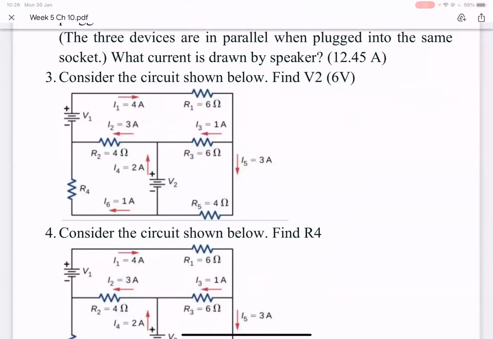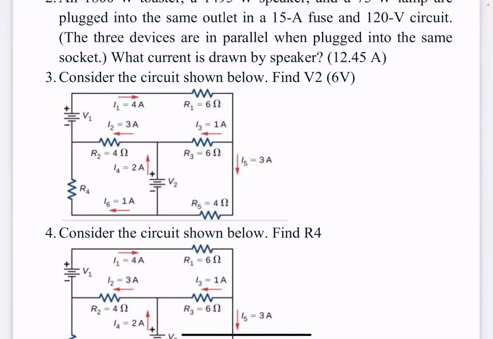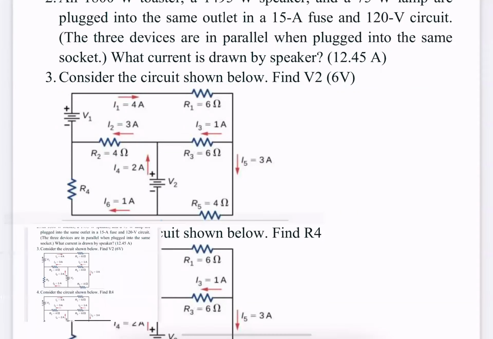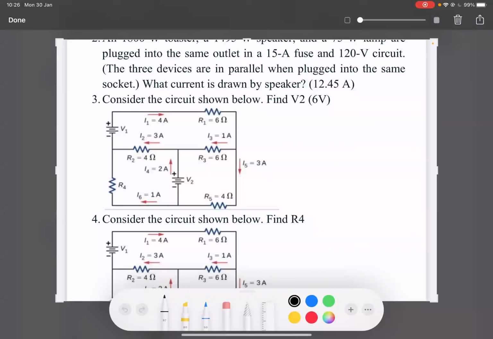Is it possible to draw it here? It's impossible. Okay, I think we can draw it in this way. Now, first of all, we know that when you have such a circuit, you have to solve such a problem using Kirchhoff's law. Kirchhoff's law says that the sum of voltages in a loop is equal to 0, and the sum of the currents in a junction is equal to 0.